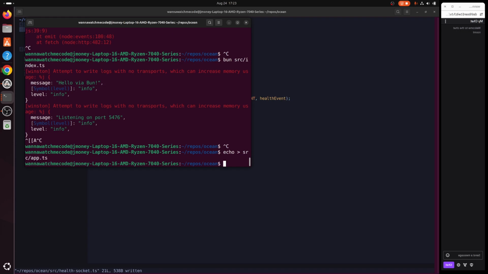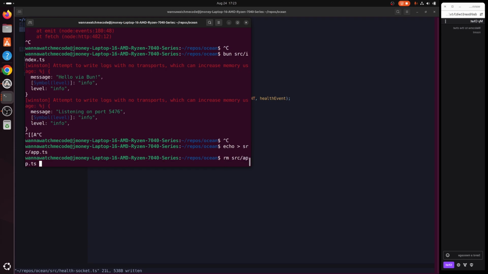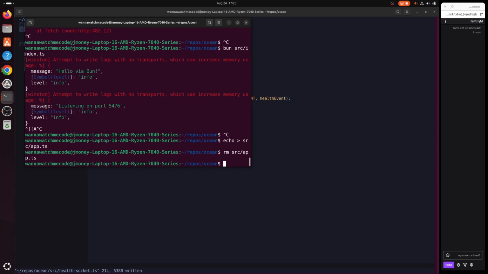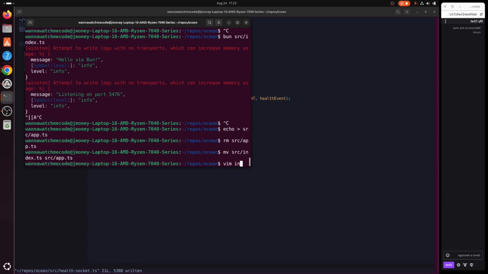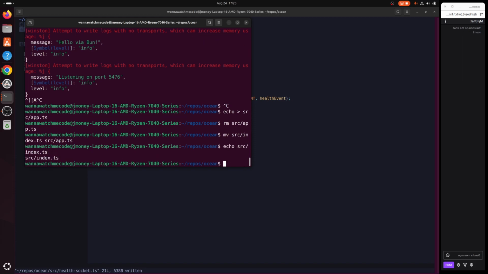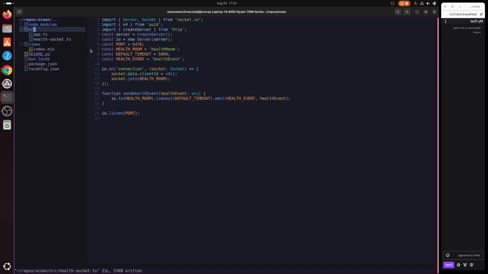Okay, and now actually let's remove source app.ts, and then let's move source index to source app.ts. Let's do vim and echo source index.ts.